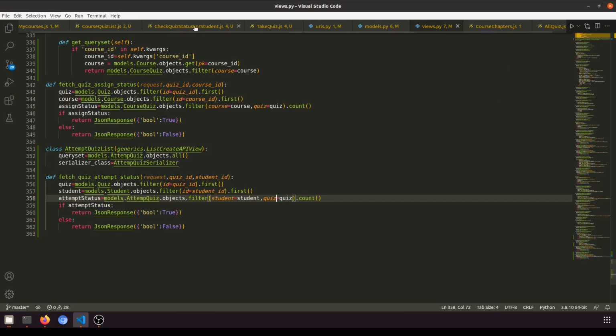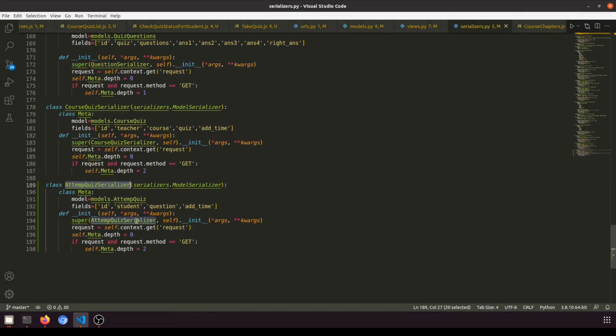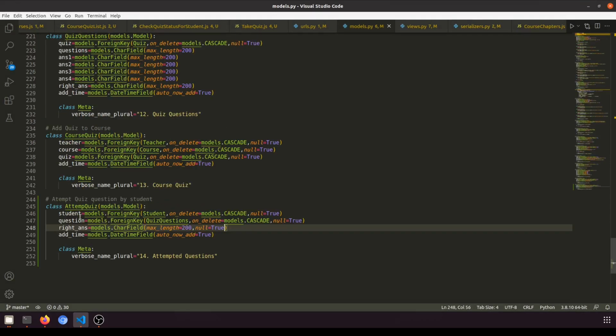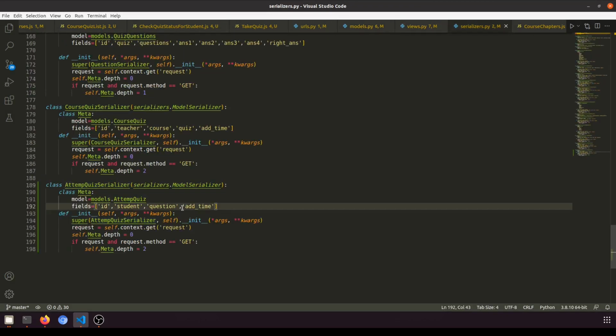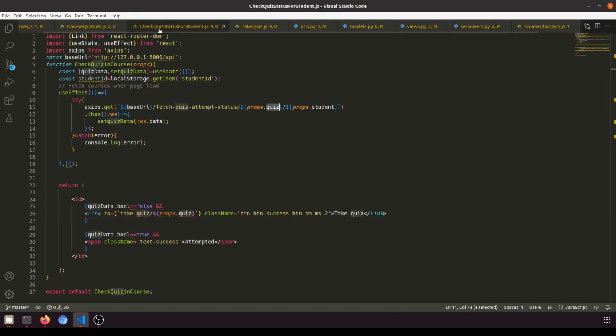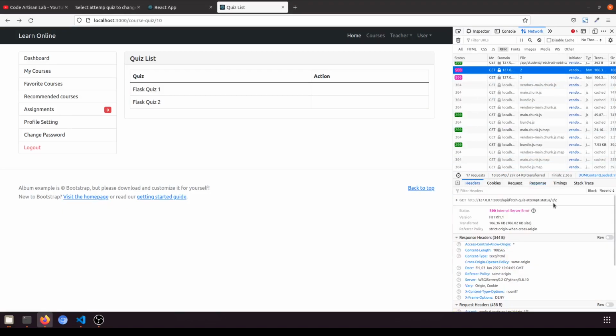Where is the serializer? Let's go for the serializer. Copy the serializer. Student question add time, attempt question, what do we have in the model, student question right answer, also right answer. We are calling something different, fetch quiz attempt status, fetch quiz attempt status 9 and 2.